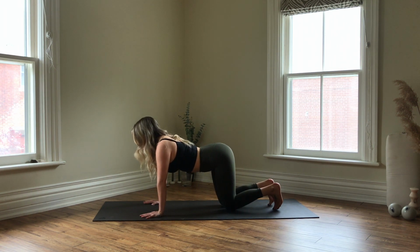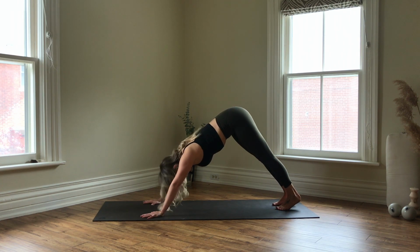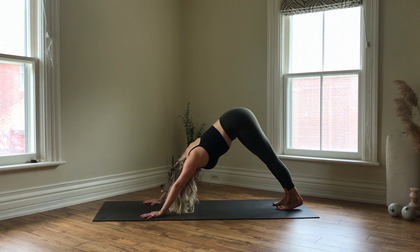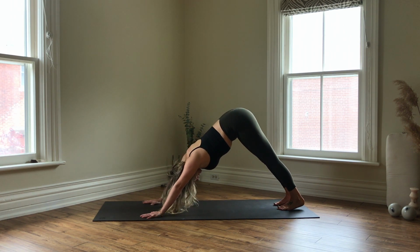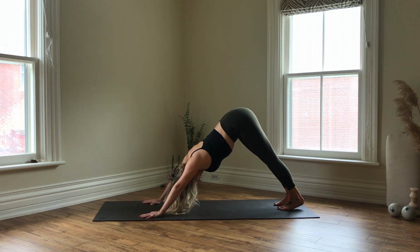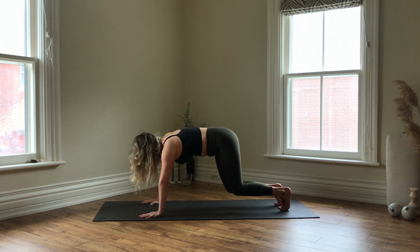And then from here, let's tuck the toes under and come up to our downward facing dog. You can do this all from forearms if you want. It might make it a little bit harder, so you choose. We're gonna breathe in here, reach the creases of your hips up and back. Knees can stay bent if you'd like. And as you exhale, slowly roll your way to tabletop.